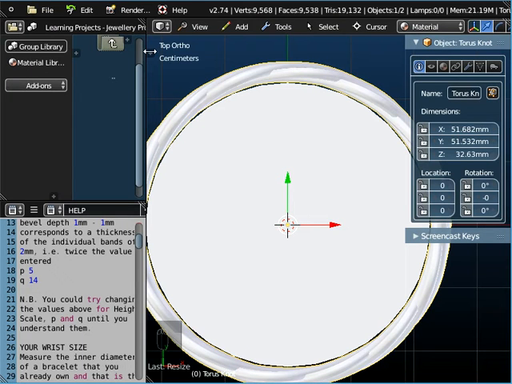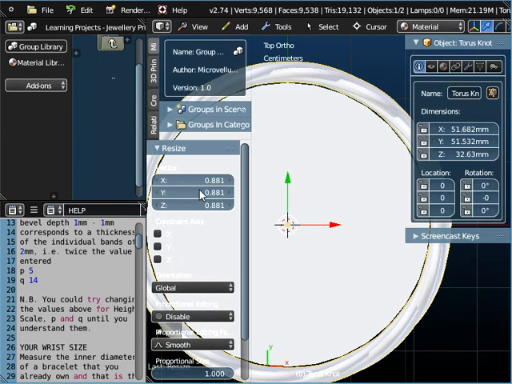Now, whenever you scale anything in FluidDesigner, always look in the toolbox panel and look for resize. And we've got a vector value of 0.881. When we scale in FluidDesigner, the scale factor changes, and we've always got to reset this back to 1. And we do that with the object still highlighted.